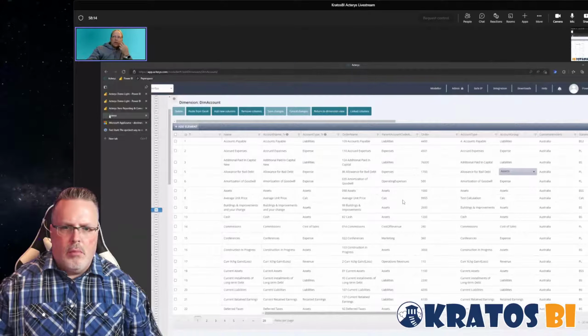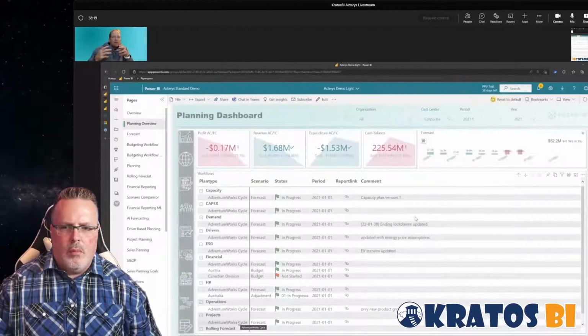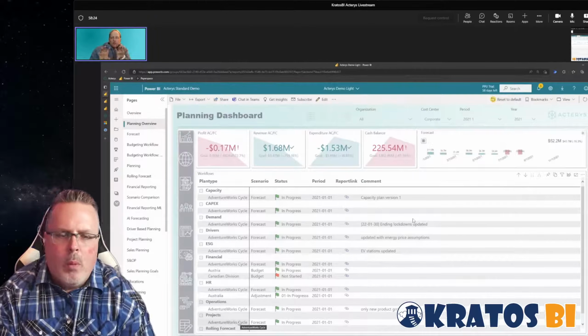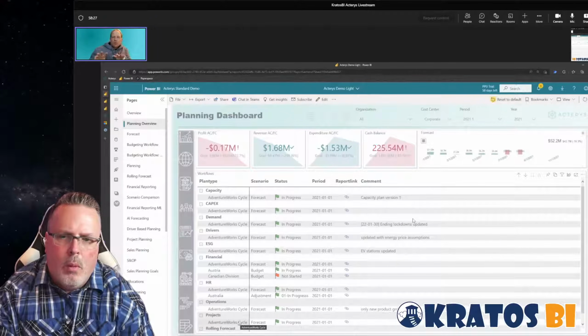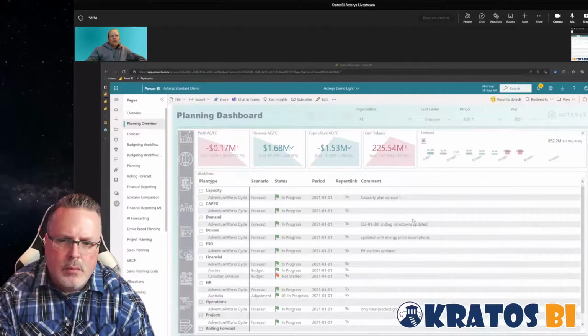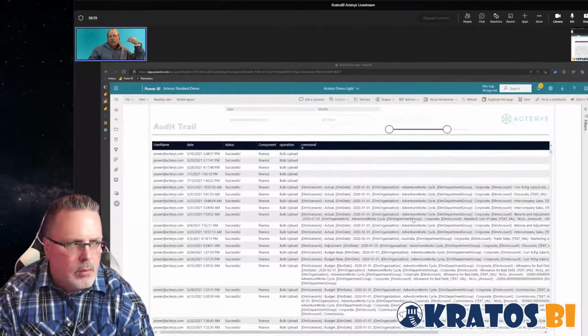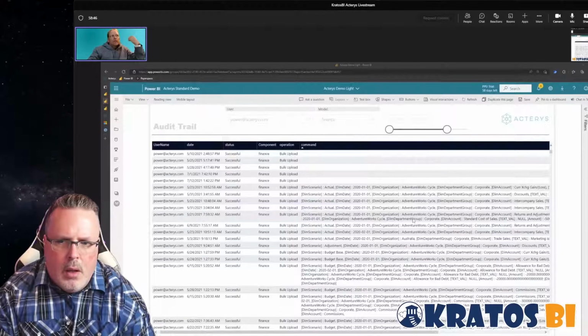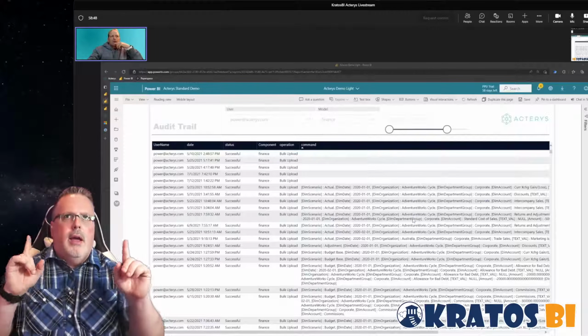And in Power BI, this will automatically adapt and show me the correct data for every user in the system. As we're working with this single version of the truth proposition, a change will automatically flow through to every user on the system, and not just in Power BI, but equally in Excel. Everything that you saw here before is also directly running in Excel. We have an Excel add-in where the users can do all these things directly in Excel as well.